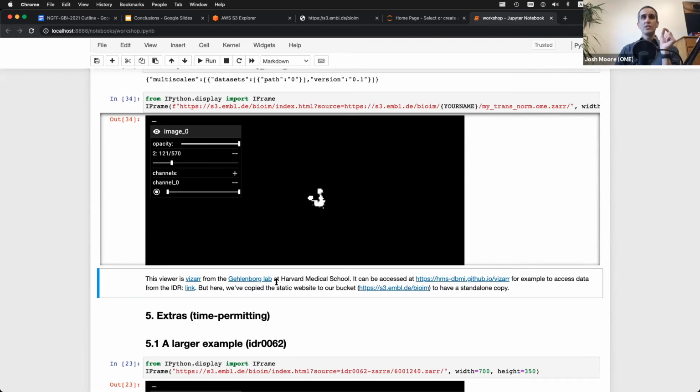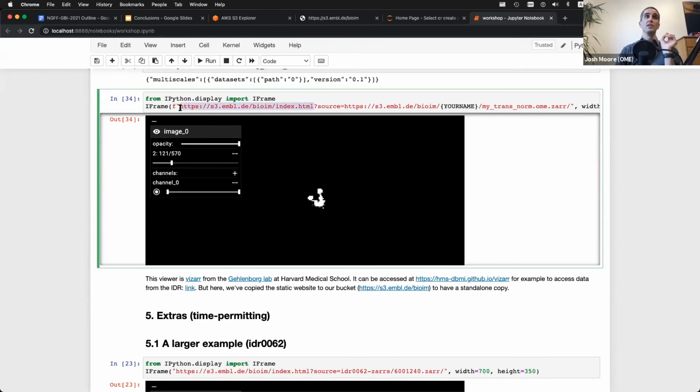The browser that we're using, I put information about it down here in the text. It's called VZAR. It's all written in JavaScript. Usually it lives at this URL, but for technical reasons, that wasn't working with the server as of last night. Sorry about the problem. So what I've done is I've just copied the JavaScript to this URL. So we've published, okay, this is a little bit complicated, but I find it quite powerful, we've published the browser for our S3 data in S3, right? That's kind of neat. That means the browser lives with the data.